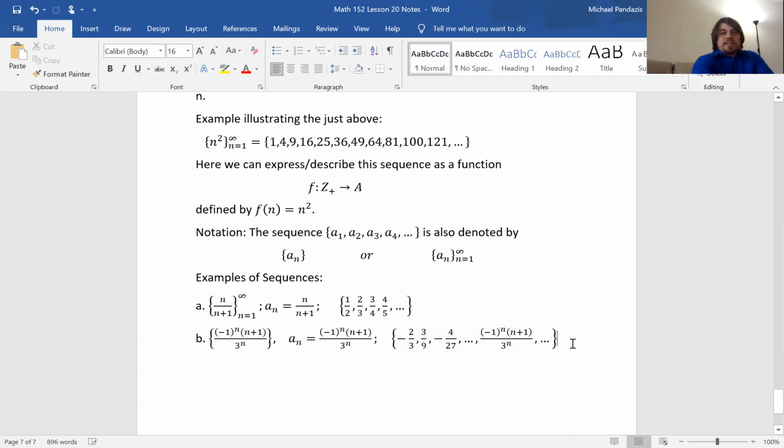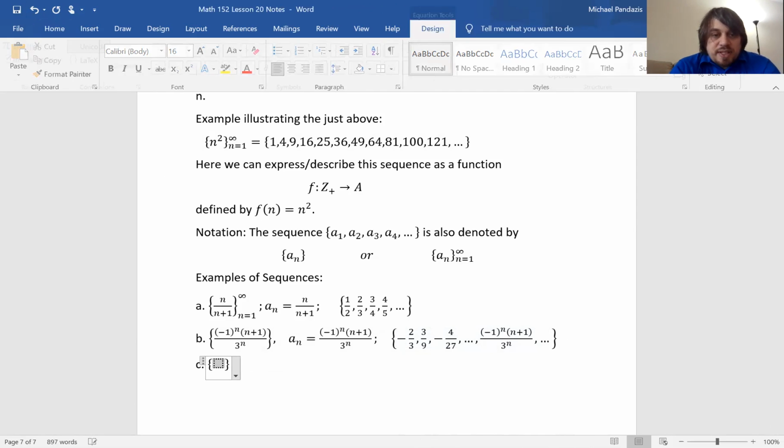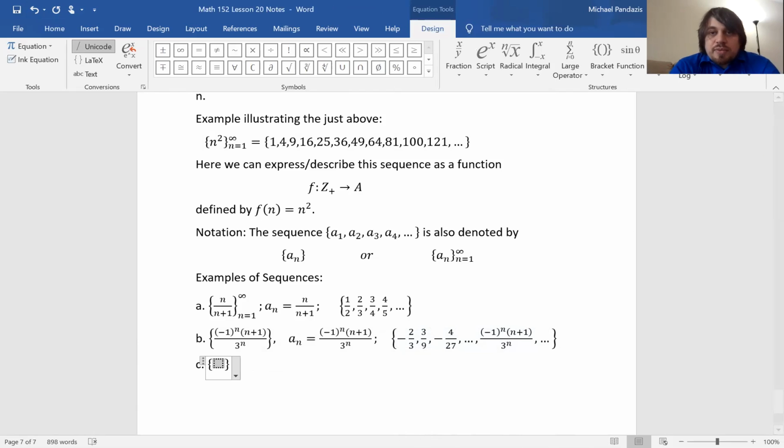And so you just put comma, dot, dot, dot, because you can't actually write infinitely many terms of a list ever. Okay. And so part C is a third example of a sequence. And this is the square root of n minus 3. But when you do the square root of something, you have to consider the fact that it can't be negative, right? And so we can't start the sequence at n equals 1 because you'd have a square root of a negative number, okay, for real numbers.